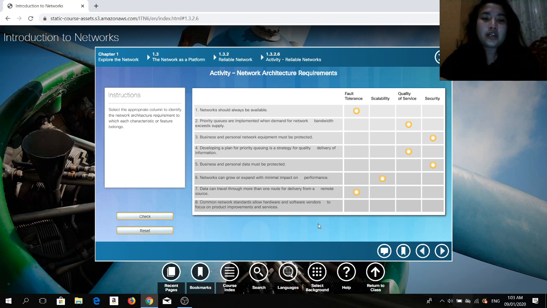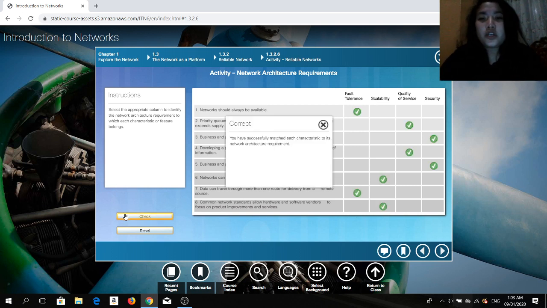It's under scalability. So, you have successfully matched each characteristic to its network architecture requirement. So, let's go back to the course index.